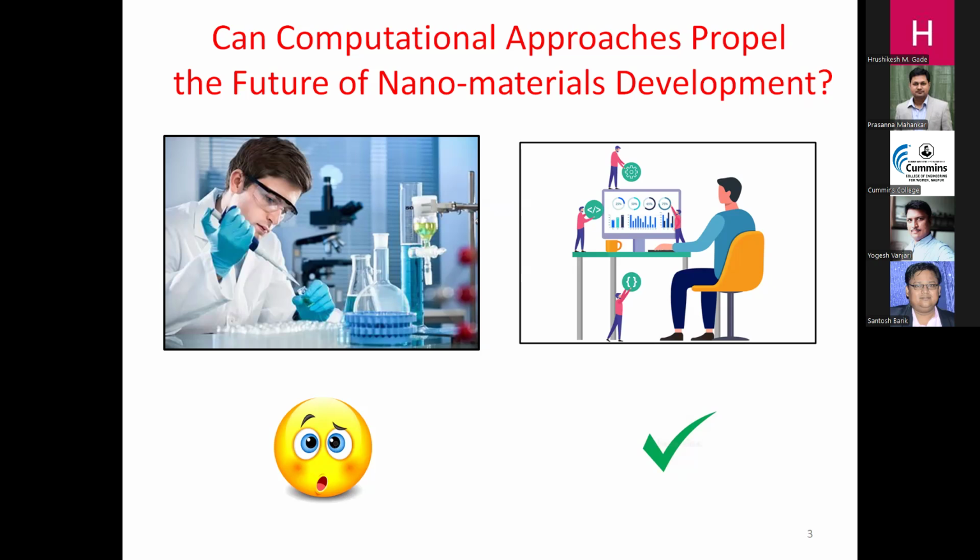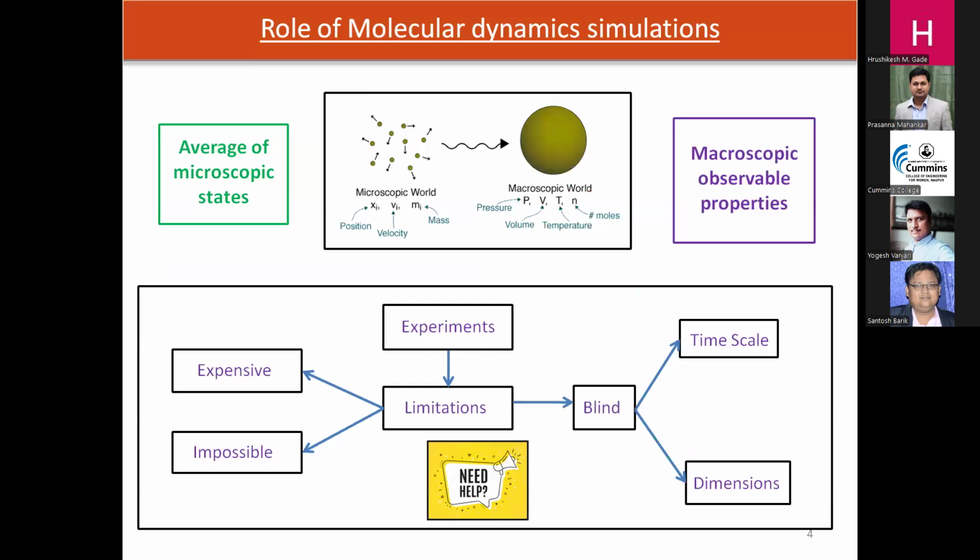You can think of certain materials and say, okay, this particular combination of materials can have these particular properties, and using different computational techniques you can predict whether what you are thinking is correct or incorrect, whether it can be modified, and what can be done in terms of materials development. So with the availability of computational techniques and tools, in this era of the 21st century, molecular dynamics and computational techniques can be very relevant for materials development, in addition to experimental techniques which have traditionally been used to develop novel materials.